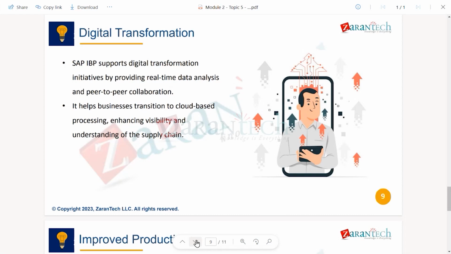The next one is, of course, as the platform of SAP IBP is digital, it promotes the digital transformation initiatives by providing real-time data analysis and peer-to-peer collaboration. So it helps you to collaborate within the teams and within the cross-functional teams in the most effective manner.